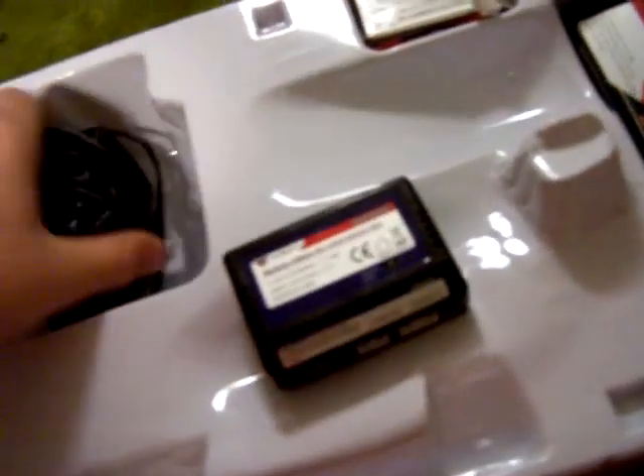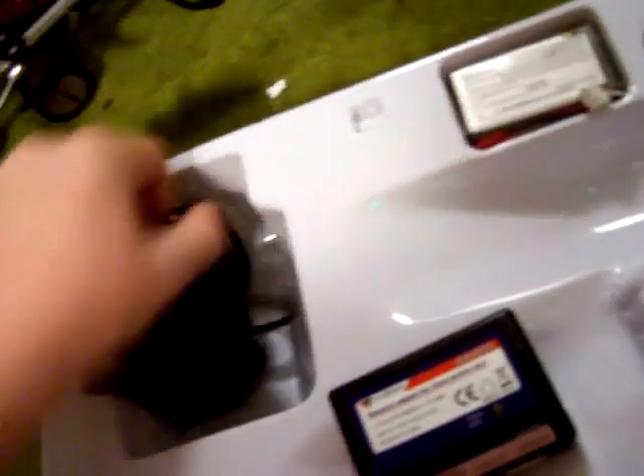In this little baggie you have a small baggie of bearings for the helicopter, just in case you ever need them. You also have a flight simulator dongle that plugs right into the back of the remote, an extra tail rotor, and four extra main blades — two in each bag. The LiPo charger is a standard DC plug-in charger, you just plug it into the wall. And the 7.4V 1000mAh LiPo battery — pretty good condition, just a little bit of wire showing, not a big deal.